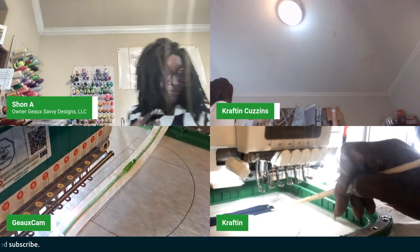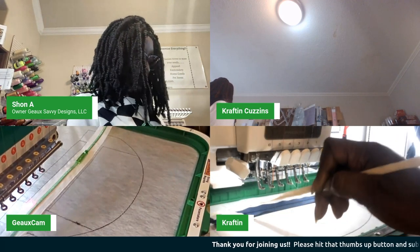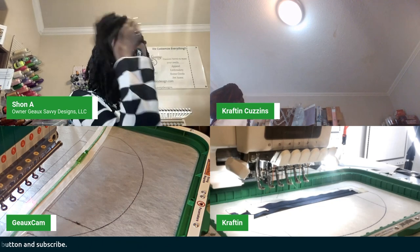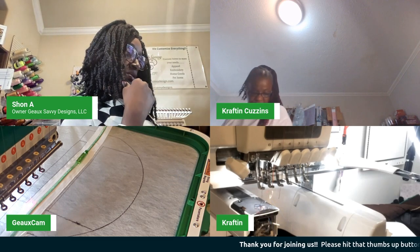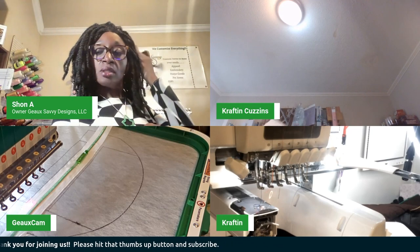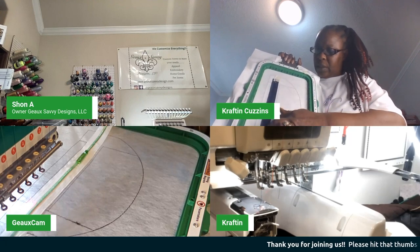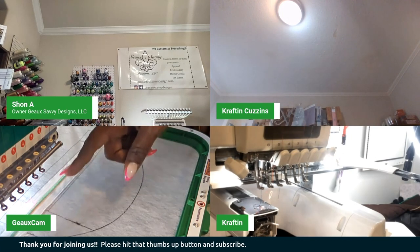Okay, so now after I have my zipper in place, and it's sewn, I just got that piece done. I don't understand something. It did the same thing it did before. It only did one side and not both sides. Make it go back to the two lines. It always does the one line and not both lines. Mine did a big jump over the second one and then went down. Mine didn't do that.